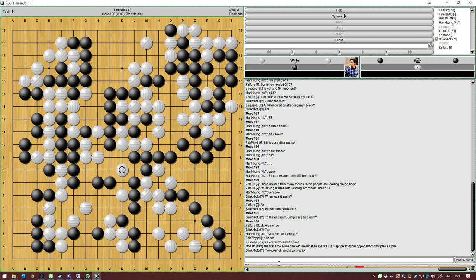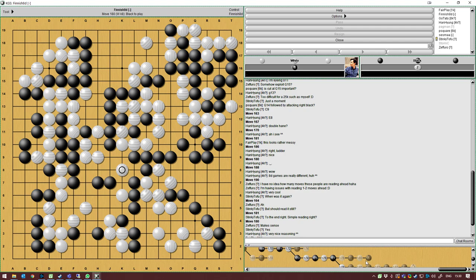So a space where your opponent cannot play a stone. That actually means you can only circle one spot, right? Imagine you are circling two spots in your surrounded space. He can, in theory, put a stone in there. So first, it needs to be one spot, okay? And it is the one spot, completely circled, which at the very least requires four stones, which means a pentagon shape, right? At the very least, we need that, okay? So actually, I'm going to show it here on the board.